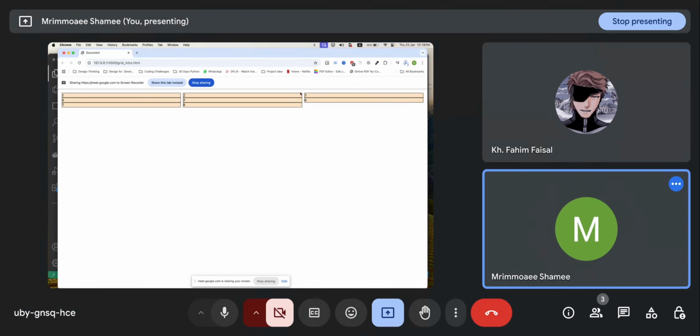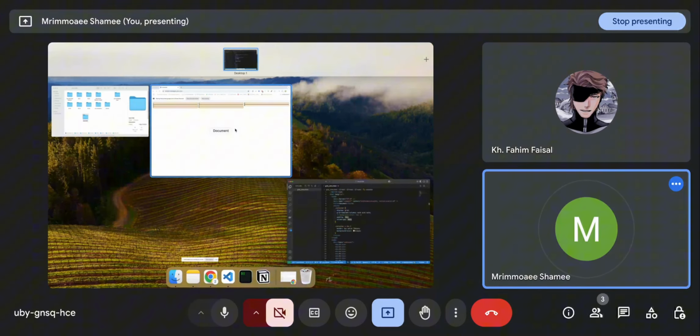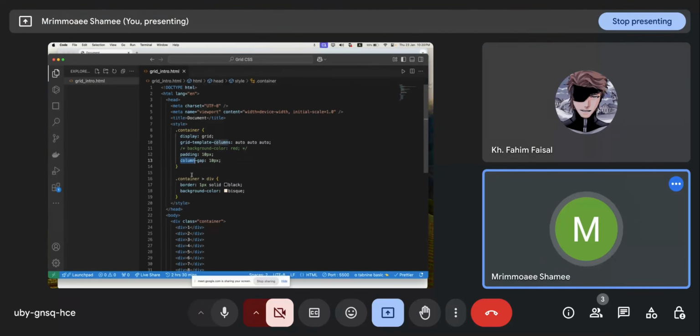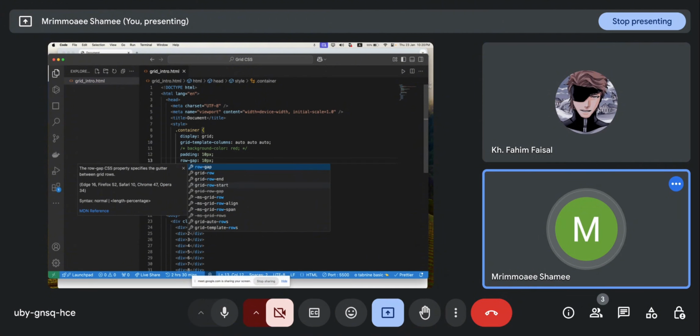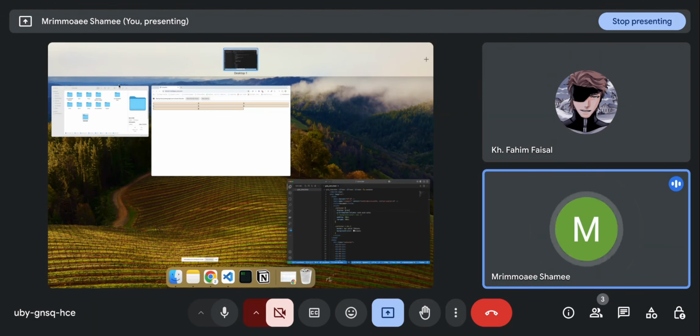See, so when we add a column gap, that provides a gap based on the column, right? Now the same thing you can also do for row gap. Just replace the column name with row gap, save that, and then you can see the row gap is there, right?